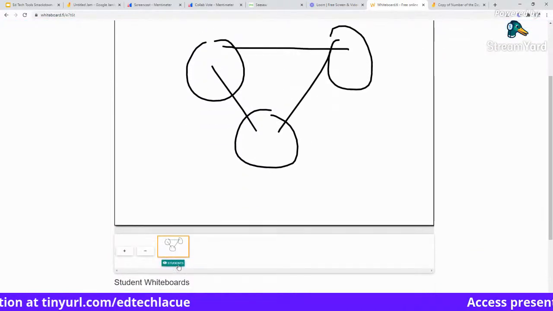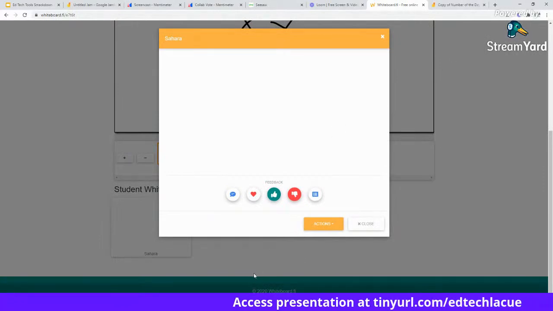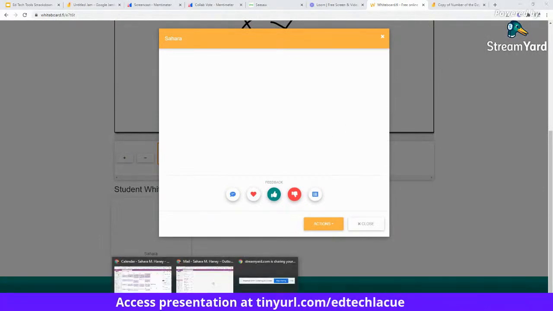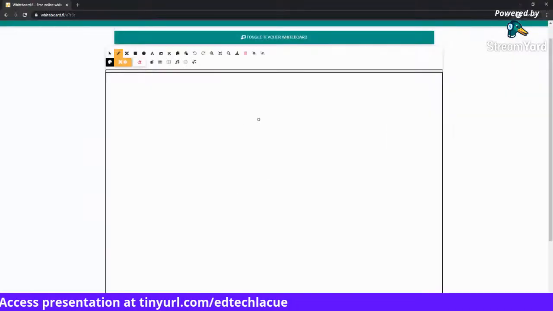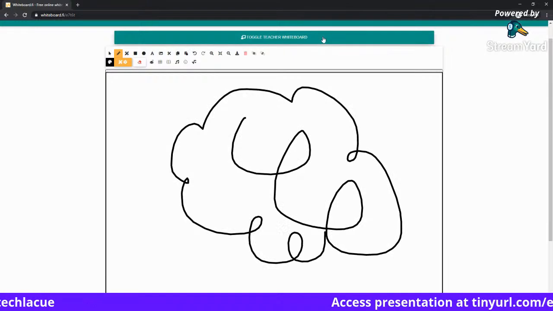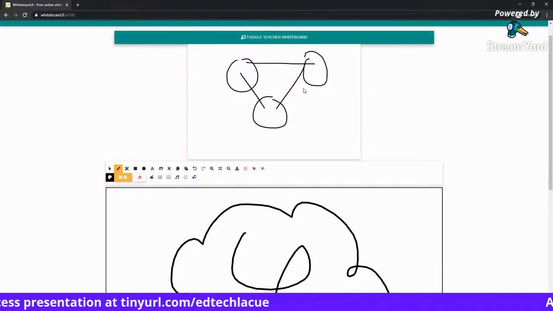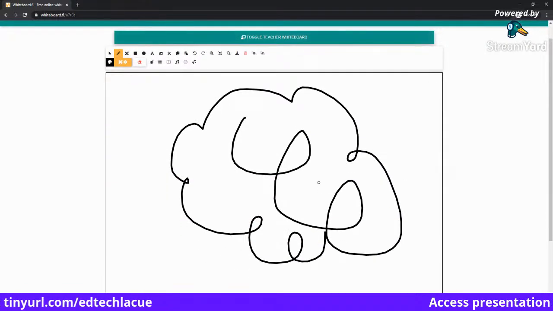And then I can see what my students are doing down here. So I can see what Sahara is doing on her board. Right now, she's not working. So I need to go ahead and tell Sahara, boo, come on, let's do something on your board. And Sahara has now done something on her board. She can still see my whiteboard. So I can have a problem on there that she can reference or an example for her to reference. And then it's live in real time.